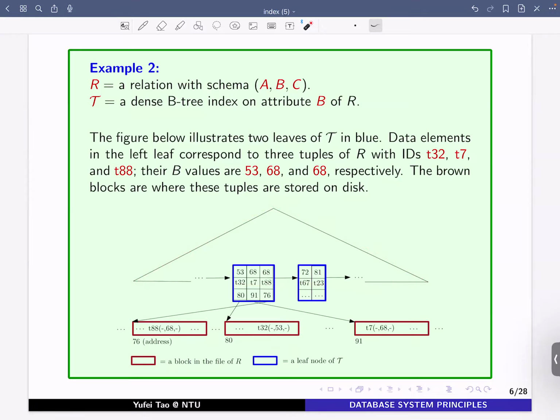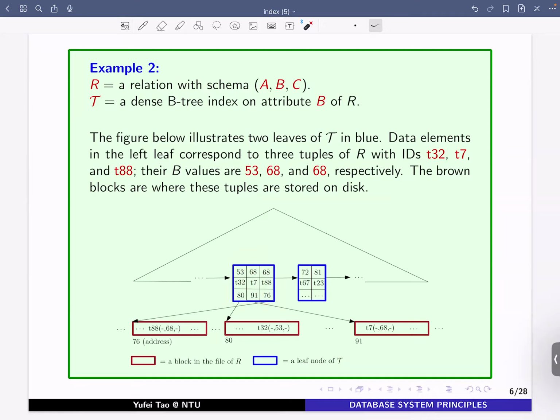So let's say this is a B plus tree. All the leaf nodes are linked from left to right. Okay. So here, this is one leaf node, and this is another leaf node. Okay. Cool. Well, let me show you the information within a leaf node. So here we have three leaf entries. Okay, the way to read this is to do it like the following. Okay, so this is one leaf entry. All right, so this is the second, and that's the third. All right, so we've got three leaf entries here.